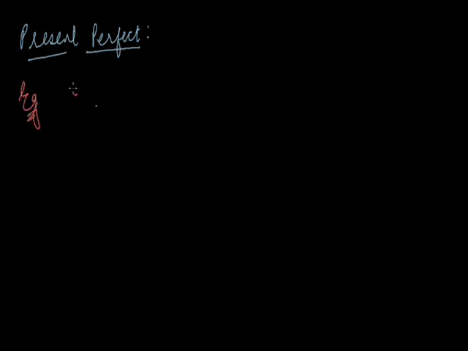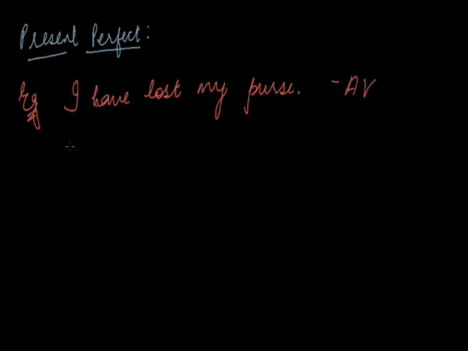I have lost my purse. This is in your active voice. Now, its passive voice can be made: my purse. Since it is the perfect tense, you will be using have along with the word been. My purse has been lost. I think it is more clear with that table.